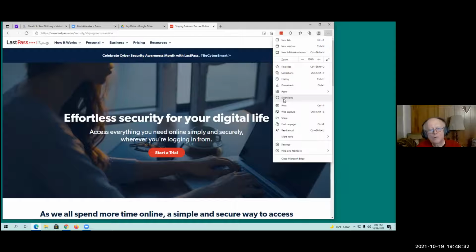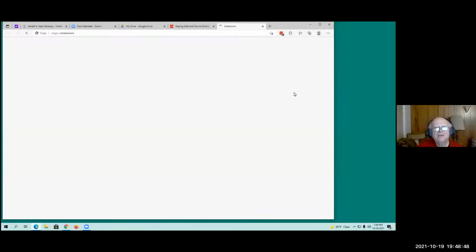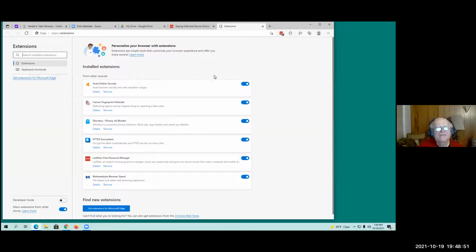In Chrome, you have to go to more options or something like that, and it puts out a submenu to the side, and the middle option is extensions. When I click on that, this shows you all the ones I have listed, but let's assume that there weren't any out there.